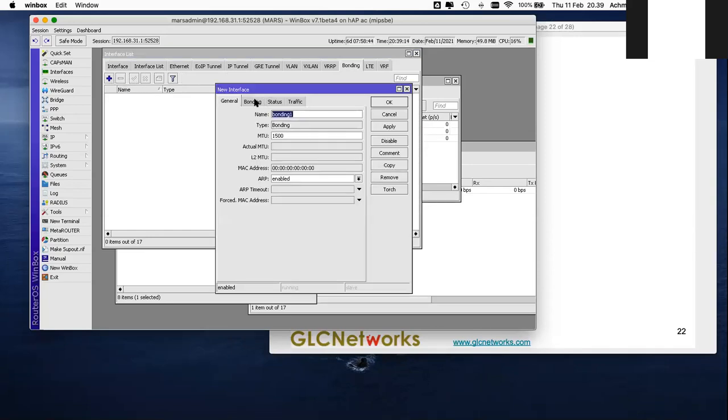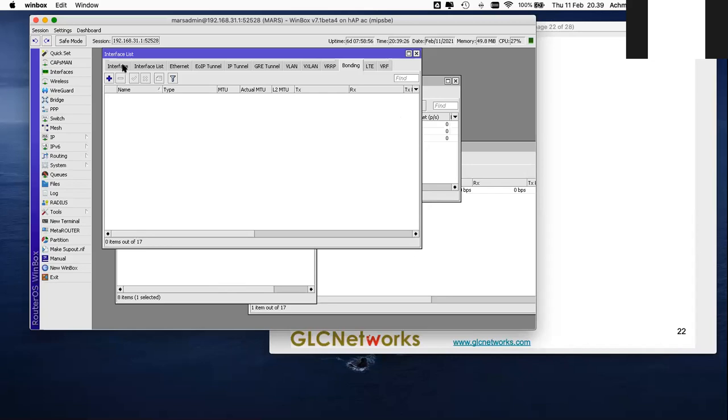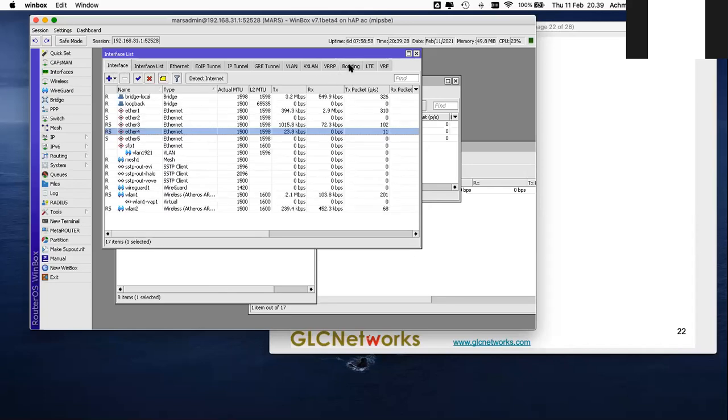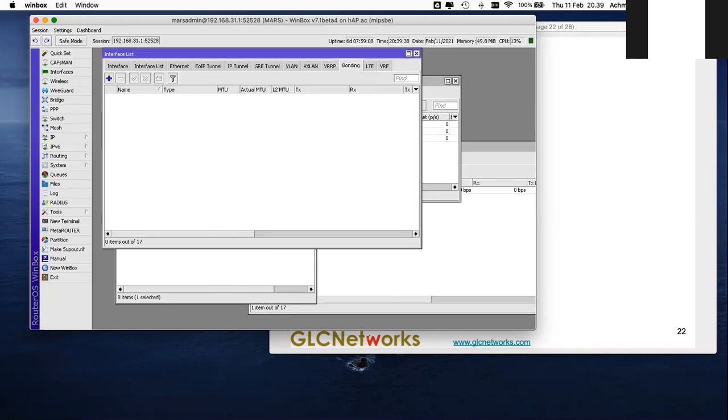Bonding 1, and then here is the slave interface, and for example, if you want to bond between 3 and 4, this is what you do. But not for a virtual interface. Come on, it's a bad idea. You are not allowed to put a virtual interface on bonding. No, man, it's a bad idea.